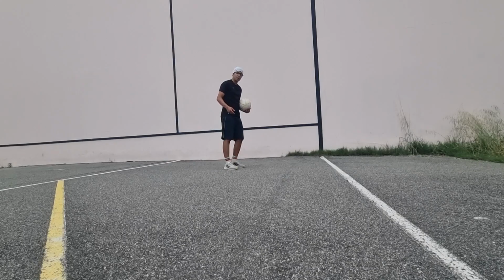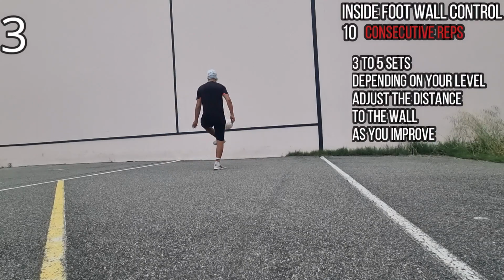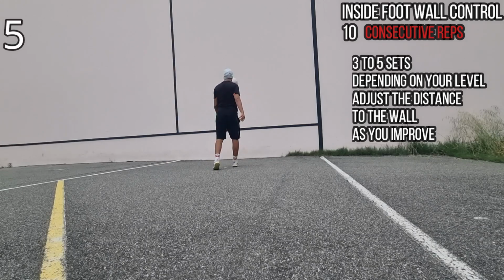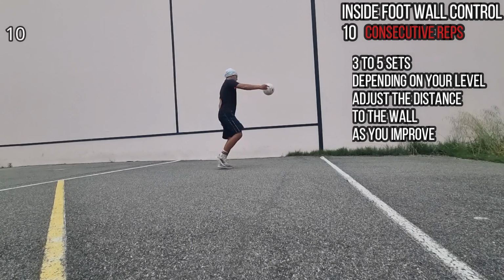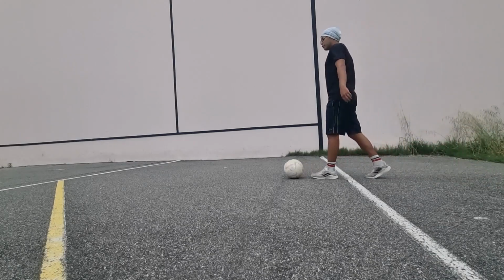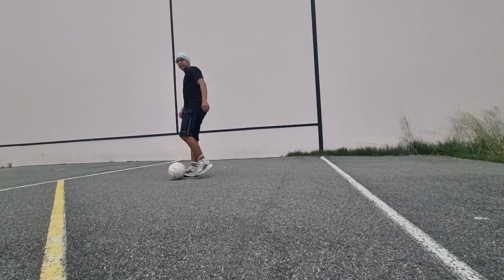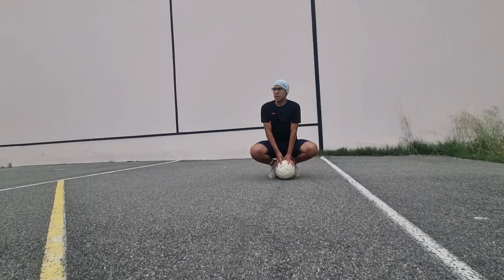Same thing for the second exercise, inside of the foot. Okay? Alright, oh, I messed up by the end. So 10 reps of this. That way you can see that the video is pretty realistic. I'm not that good yet, but I will be. I will be the god of control. Or the king of control, anyway.